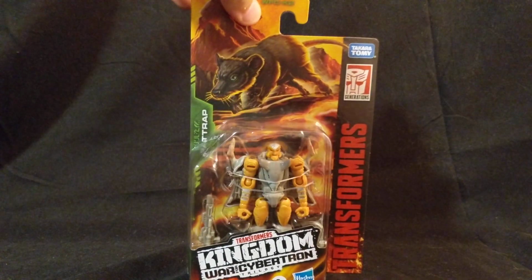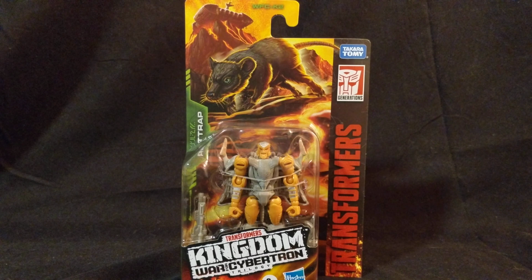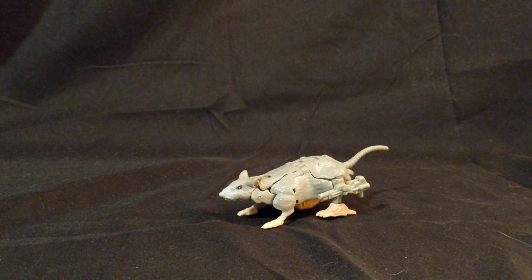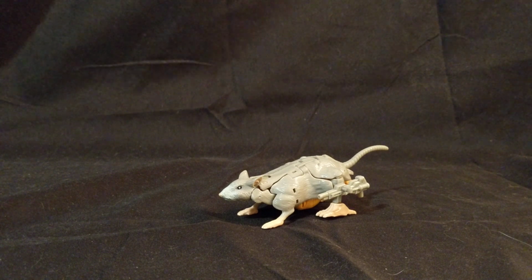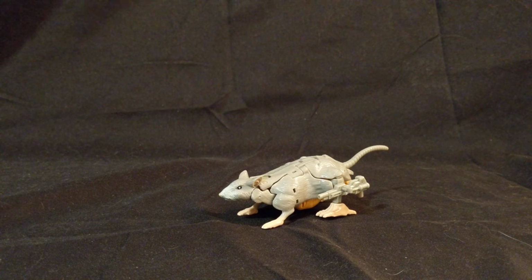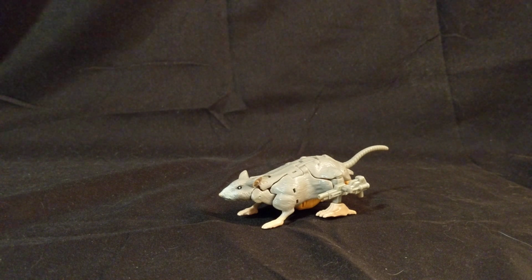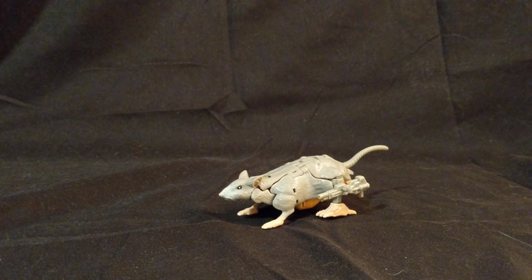So I'm going to pause the video real quick, get this guy out of the packaging and transformed, and we will go from there. Alrighty, here we got the figure out of the packaging and transformed. This one's kind of funny because I actually needed to take a quick look at the instructions to figure out how to transform him. Usually with a Transformer I could just fiddle my way around, but he was a little stubborn and I had to pull out the instructions.